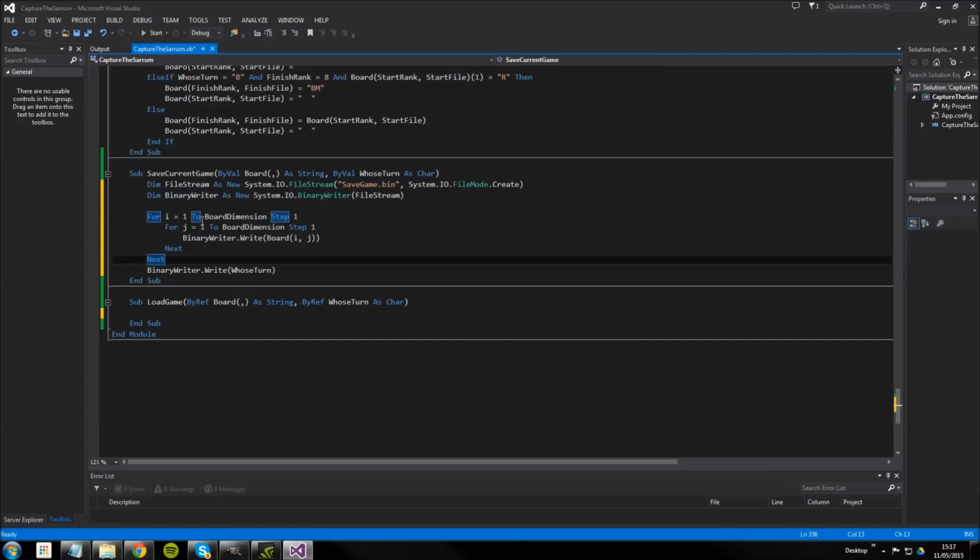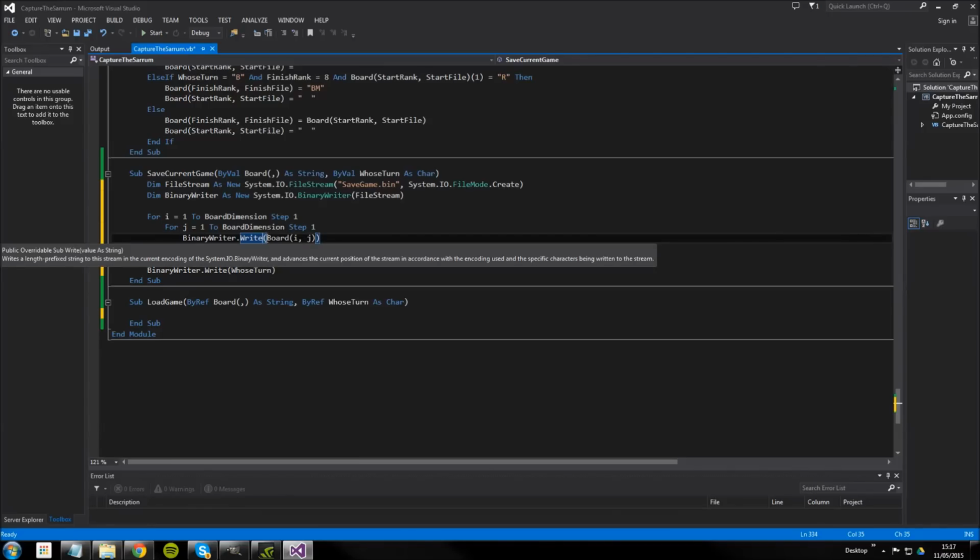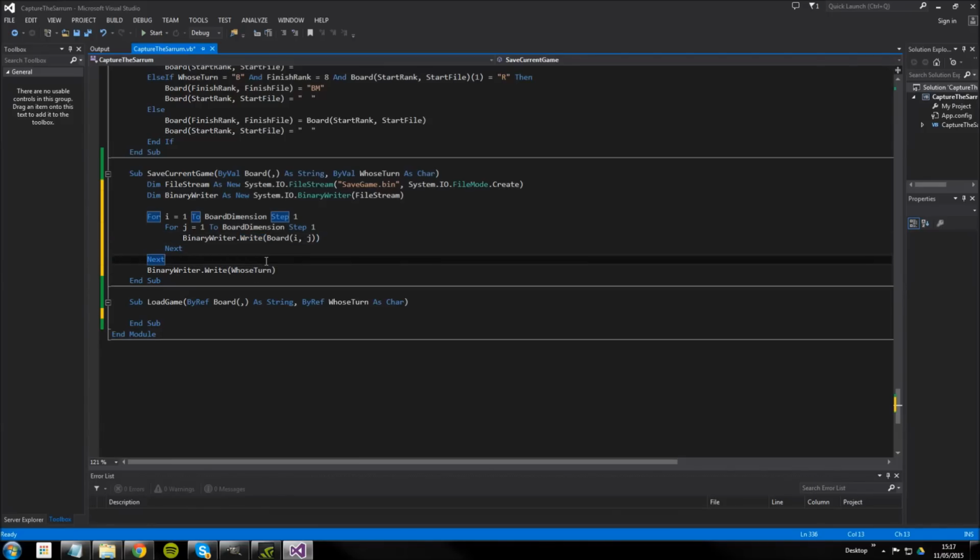The only difference is that we're using a slightly different word here. We're saying binaryWriter.Write, and we're not using WriteLine. We're just using Write, because it'll write them all in order as different variables. We have to access each element of the board, because we can't write a whole two-dimensional array to the file.